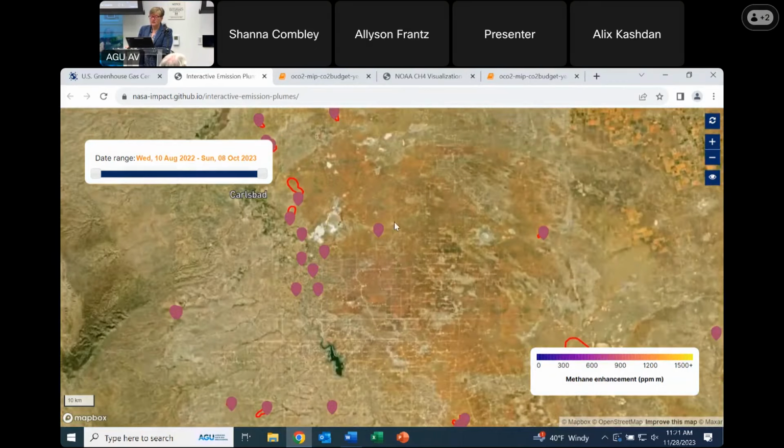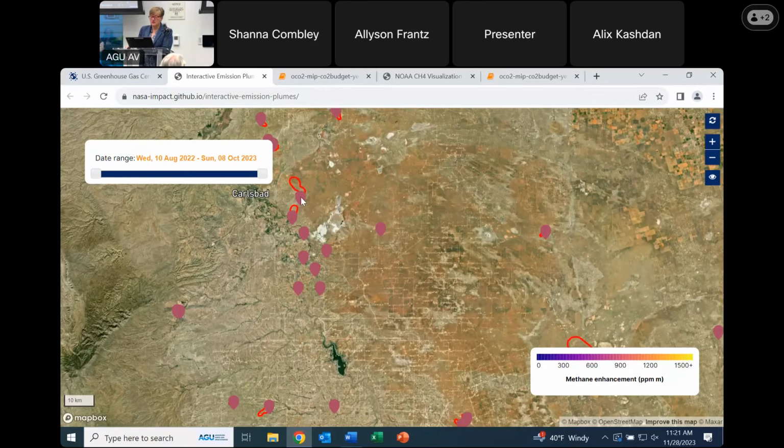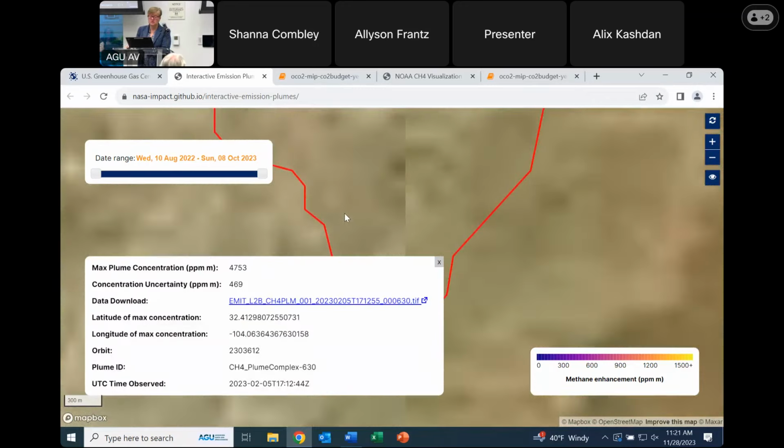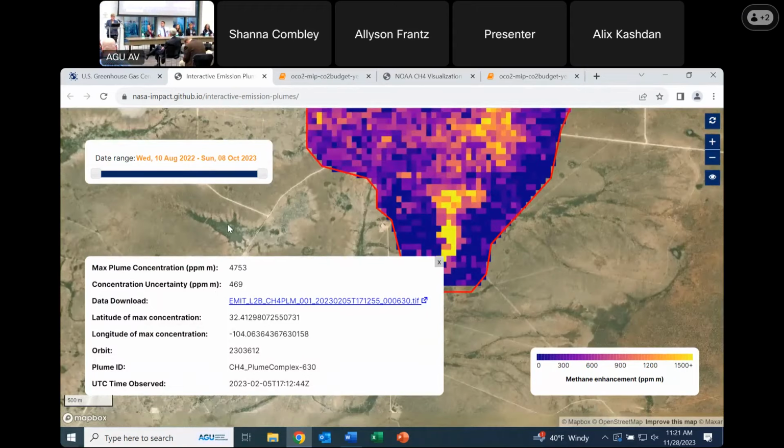Again, like with the NOAA data, I can hover and I can see latitude, longitude, time observed, and the methane enhancement value. The other thing I can do is just click on it. And what the system will do is open this window. It will zoom real close in. You can back that out a little bit with the plus minus, or simply your browser, your mouse. You'll see a time series type plot up here.